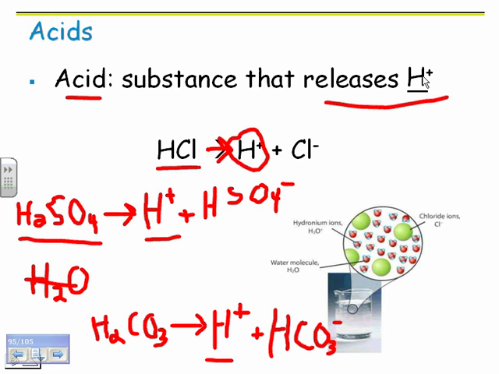The more H pluses you have, the more acidic it is. So if you have some water here and you've got a lot of H pluses around, then that's an acid. If you had pure water, nothing else, you'd have some H's and you'd have some OH's, and that would be it, and that would be totally neutral. The more H's you have, the more acidic it is.